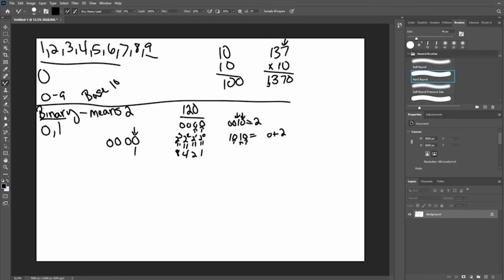Then we go to the third place. We say this is 2 to the value of 2, and it's not set, so we'll go ahead and add a 0. And then we go to the last place here, and this value is set, so we say, okay, 2 to the value of 3 is 8, and this is our conversion. So when we take all of these things and we add them together, what we got is 10. So 1010 has a base 10 value of 10.